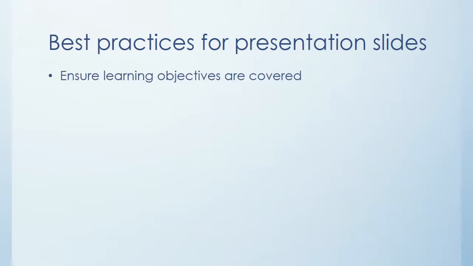All right, so the first thing is that you want to ensure the learning objectives are covered. So one of the things that I do is I have my learning objectives and I just have a blank presentation and I copy and paste each learning objective onto a slide, usually in the notes section, and then I go through and fill in the slide. So I'm like, okay, this is the learning objective, now I need a slide for that, and make sure that each learning objective is covered.